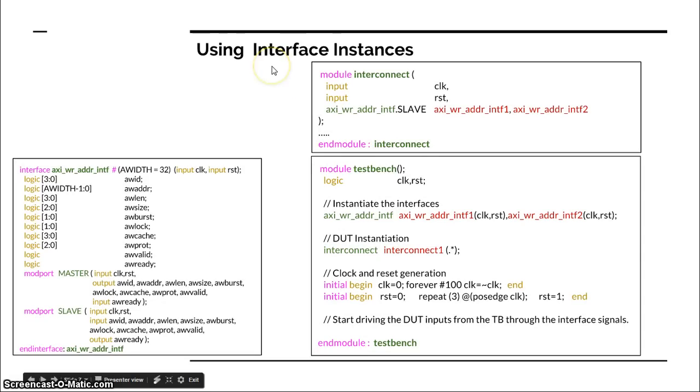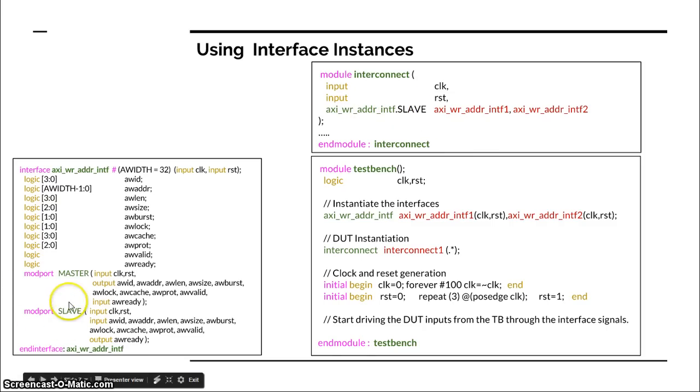Now you will see how to use this interface in your actual design. So this was the interface declaration that we had seen in the previous slide. This will be your DUT, and this is the testbench code. You can see that within the DUT code, in the port list itself, we are listing out an interface. So here the AXI write address interface is listed, and here its direction needs to be slave. Thus we are saying AXI write address interface dot slave modport.